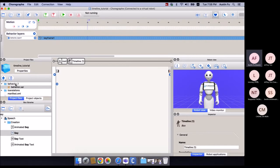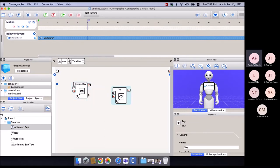we can compare it with this project file. This still has the behavior, right? So behavior sometimes means they just do some actions beside, actions combined with these motions. Okay, first of all, they have the keyframe. The behavior layer is matched with this panel. We can edit, for example, see something, or this animated see, or multiple instruction boxes, and try to run. We know its start point, and it runs through those instruction box connections in sequence. And this keyframe just matches with these actions.